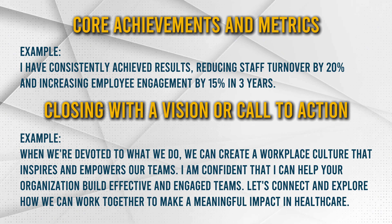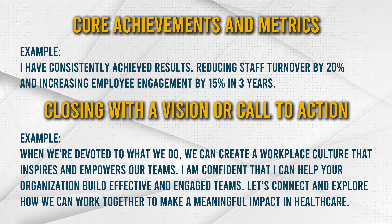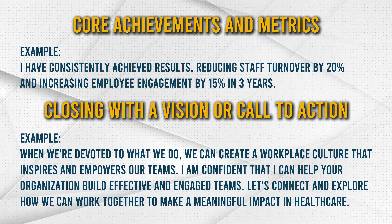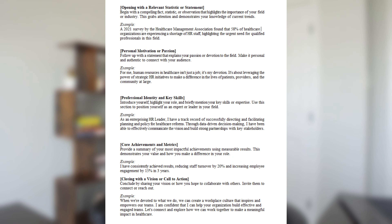Your closing can then be a call to action. They've actually taken the time to read the whole about section — what do you want them to do? Should they send you a message on LinkedIn? Should they send you an email? This is where you make your pitch of exactly what you want them to do. That's how you want to structure your about section. Here's an example of what the about section can look like on your LinkedIn profile.